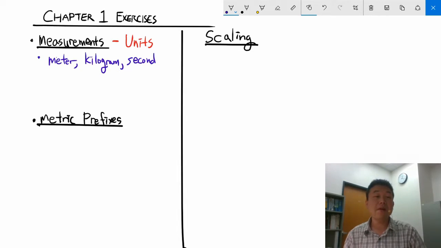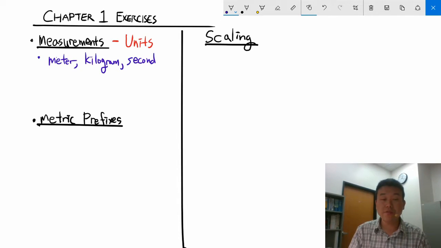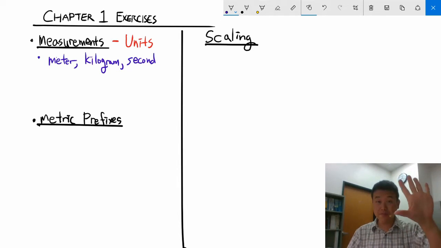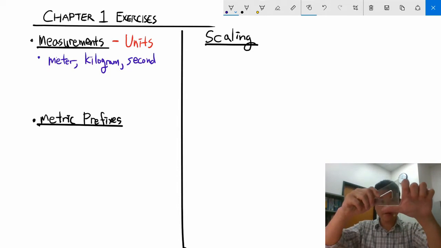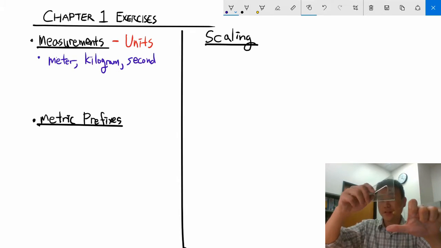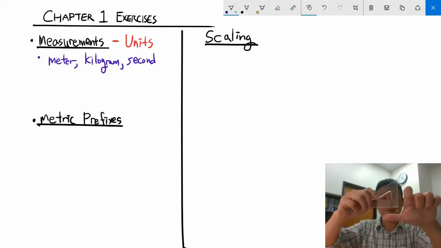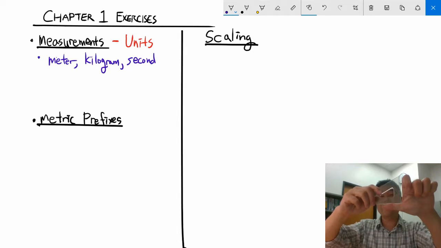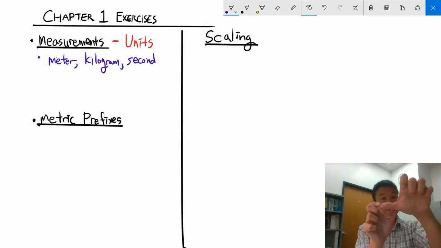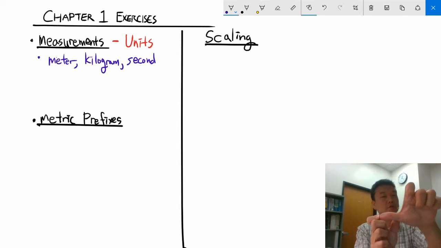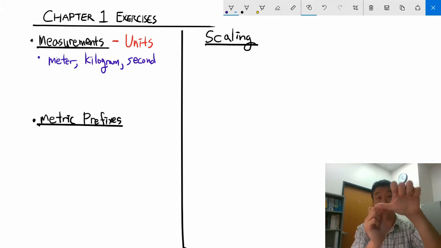For example, I can use a meter to measure distance, or I can use my hand, or in particular, my thumb. I first have to know how long my thumb is. Let's say I take a ruler and put it against the thumb. This ruler doesn't have any marks, so I'll just make up a number. Let's say my thumb is 5 centimeters long. So my thumb is a unit. One thumb, I know how to convert it to centimeters. One thumb is 5 centimeters.